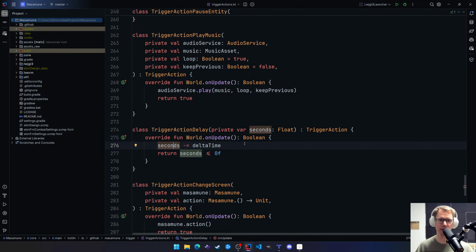The downside, in my opinion, is that you always need to compile it. Whenever you change a trigger, you need to recompile the code, in contrast to having the trigger stored externally in a file and passing that file, where you don't need to recompile the game code to run the trigger. But to be honest, this game is so small, and making a tiny change here and recompiling is, I don't know, less than a second on my machine. So it's really not an issue. Maybe that's a problem if the game would be really, really big. I don't have experience with that. But in that small game, it really doesn't matter.